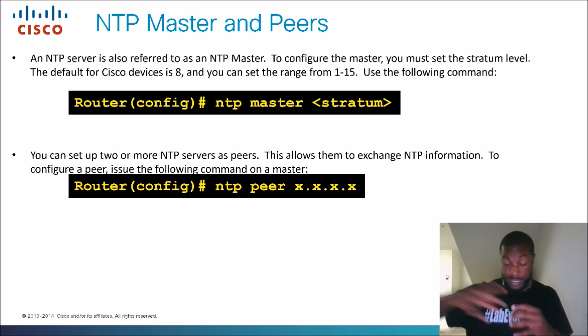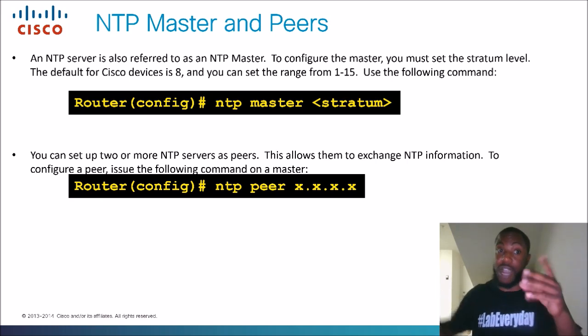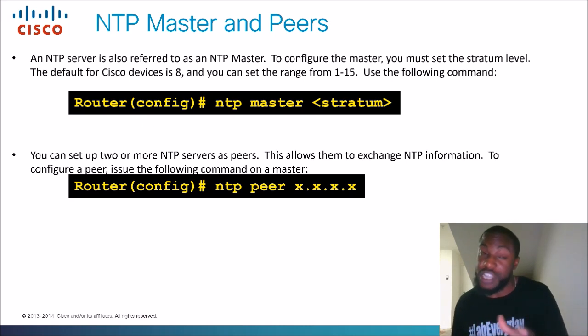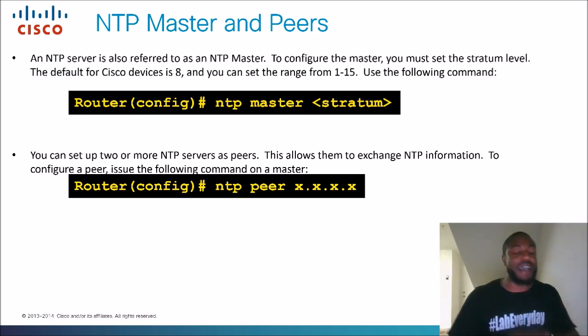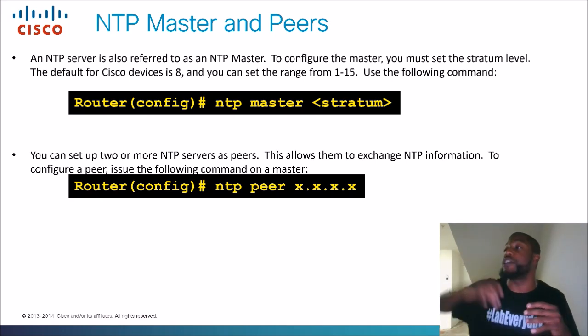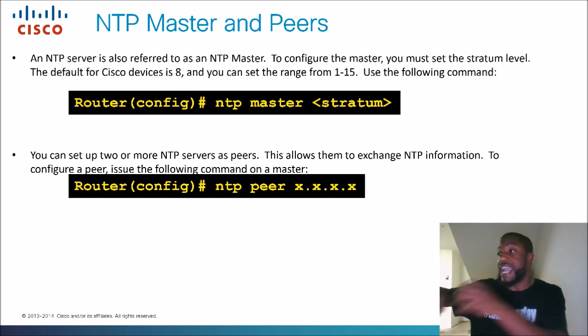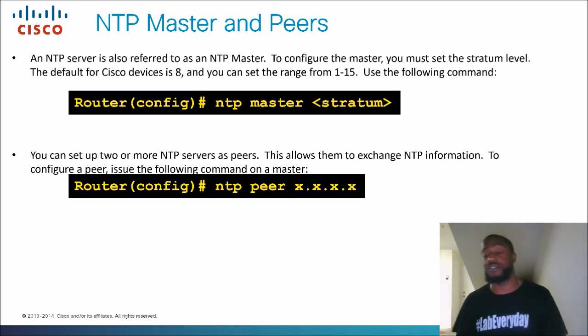Now, everybody else, you will set them to be peers, or you could set them to be just servers. Now, I know it says here that servers are also referred to as a master, right? It seems kind of contradictory. But we will have a master like a master. It's just the main master clock on your network, right? After that, you can have servers, right? And then everybody else will be synchronizing their clock to the servers. The server will synchronize his clock to the master. So I hope that makes sense. I hope y'all wrote that down.